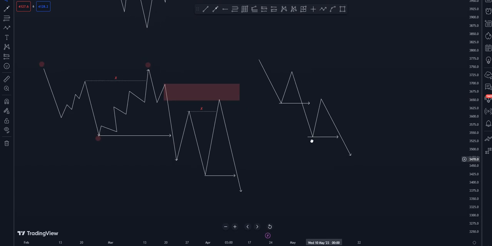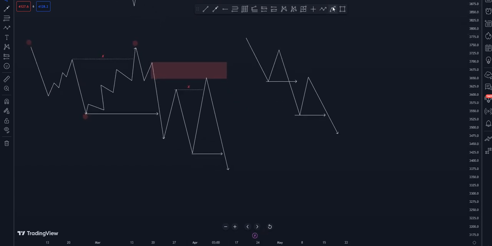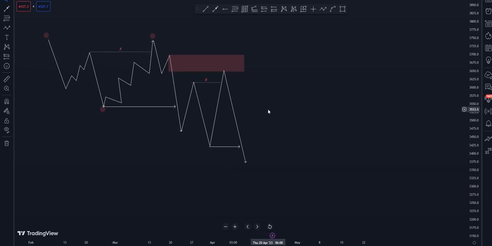this is a break of structure. If you mark it like this, guys, you're going to be confused, because when the market comes up like this, breaks this and then goes down, you'll be confused about what's happening, because the market was not supposed to break this. No, guys, this is not the way to mark the structure. This is the proper way to mark the structure. I'll show you in part 2 how to properly mark it on the live market, guys.